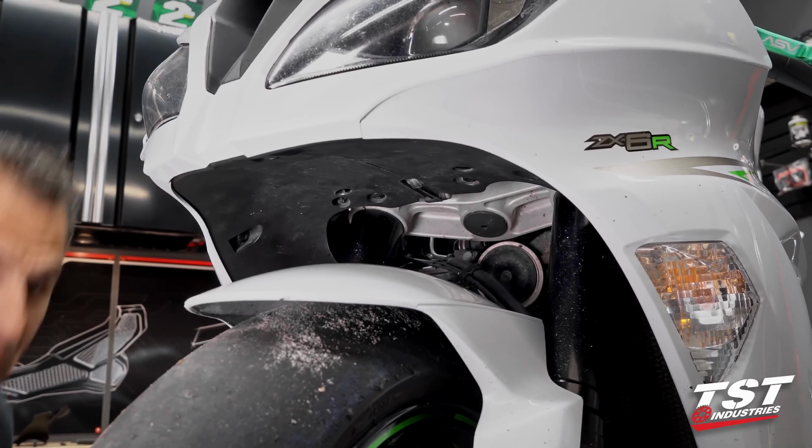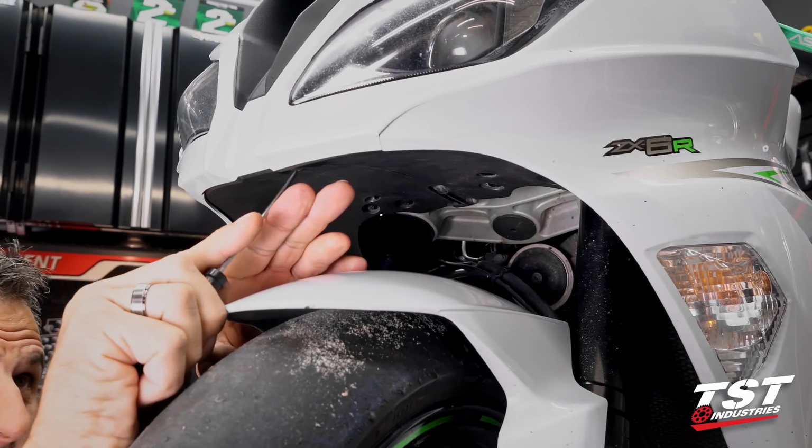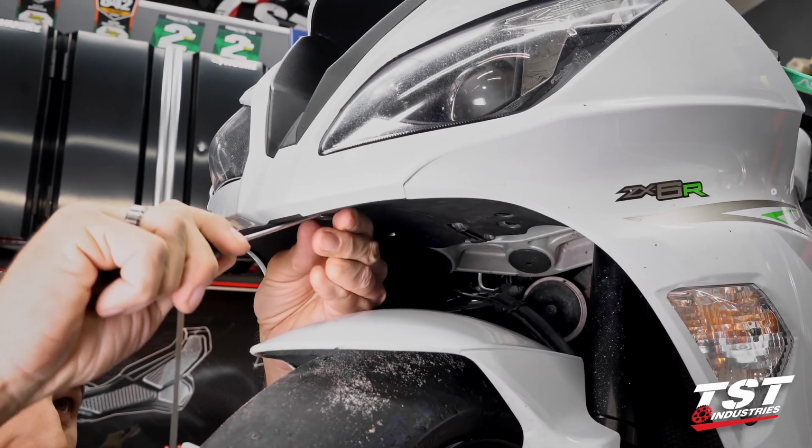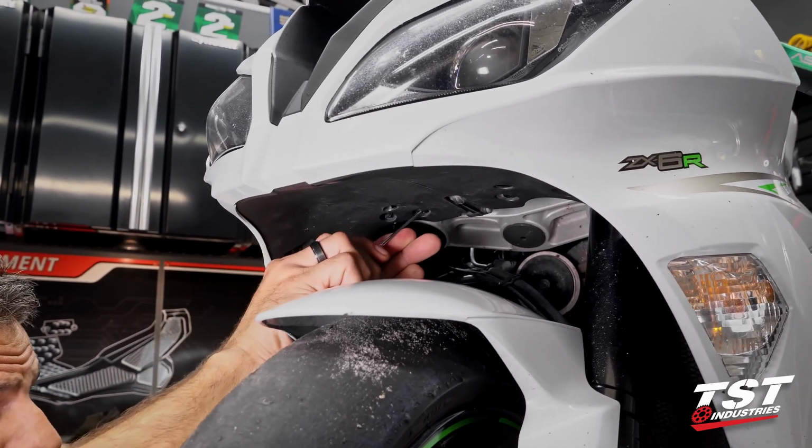Okay. All right, in this step, we will be removing a number of push fasteners here. They're the same type that you push in the center and pry out. The count should be 9 total fasteners coming out of here.